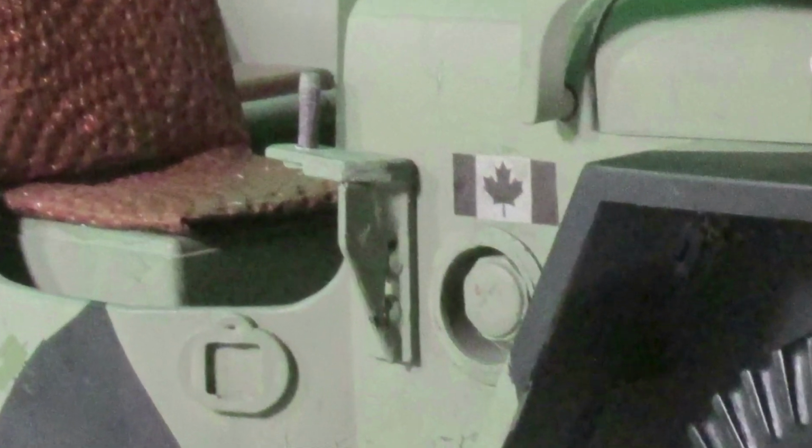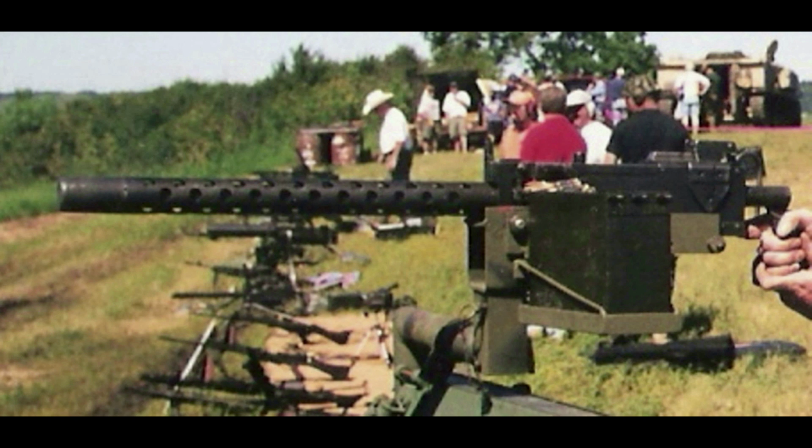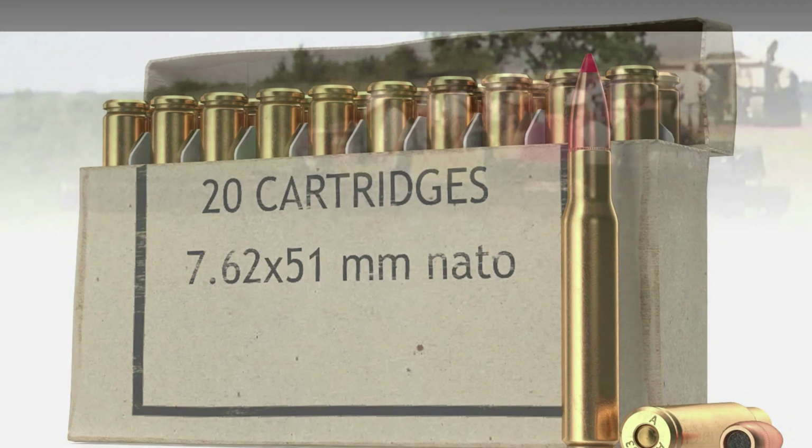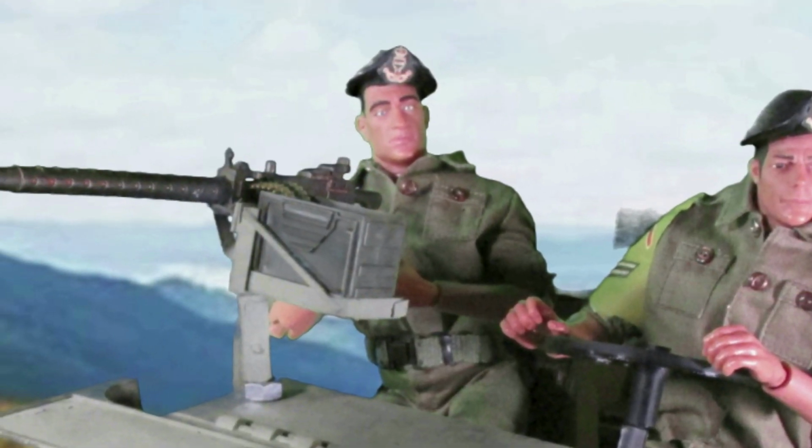These Jeeps all had the anchor for the mount for the Canadian version of the venerable M1919 General Purpose Machine Gun, bored to fire 7.62 NATO ammunition, and I built this mount for my little Jeep. However, as I stated in episode 2, mounting the GPMG on the Jeep almost never happened, as in the late 1970s and early 80s there just were not enough machine guns to do so, and I saw a Jeep armed in this configuration only once during my service in the militia.